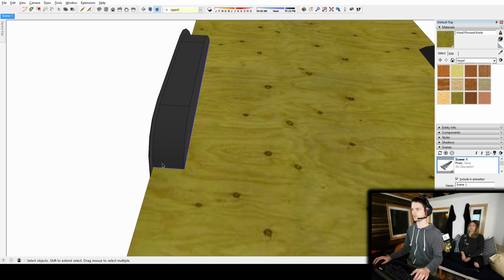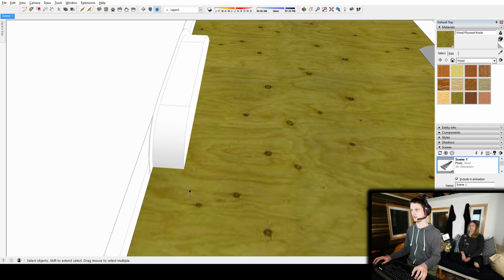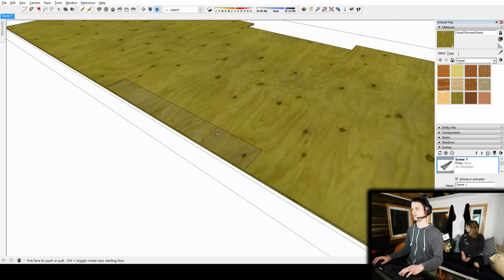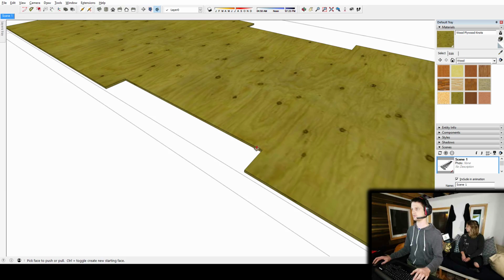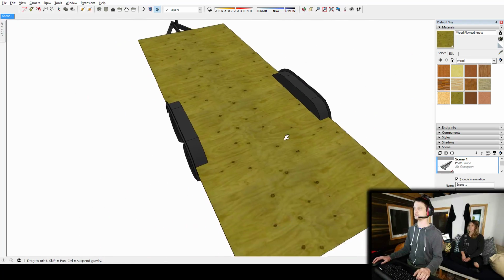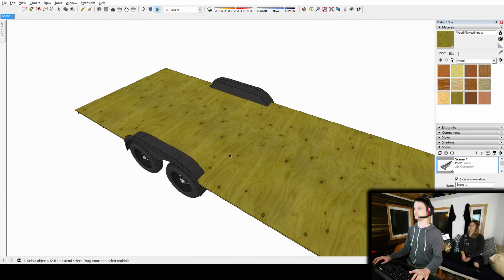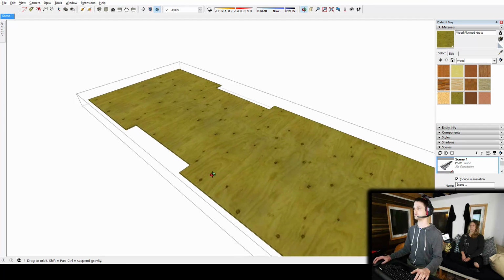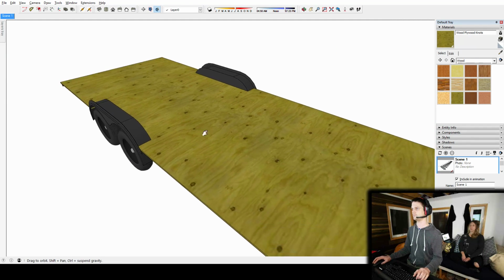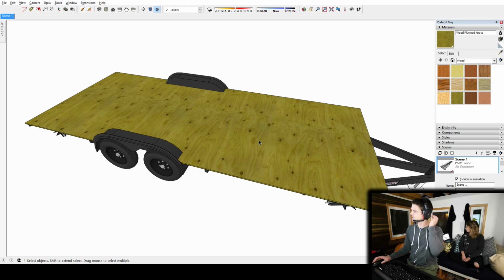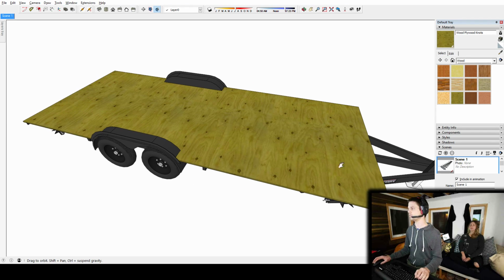So I'm just duplicating that outline. Gonna drop it down on there, cut that out. So it represents our plywood there, like that. Whoops, that's the under layer. There we go. And so we can just slap down the walls right on top of this.